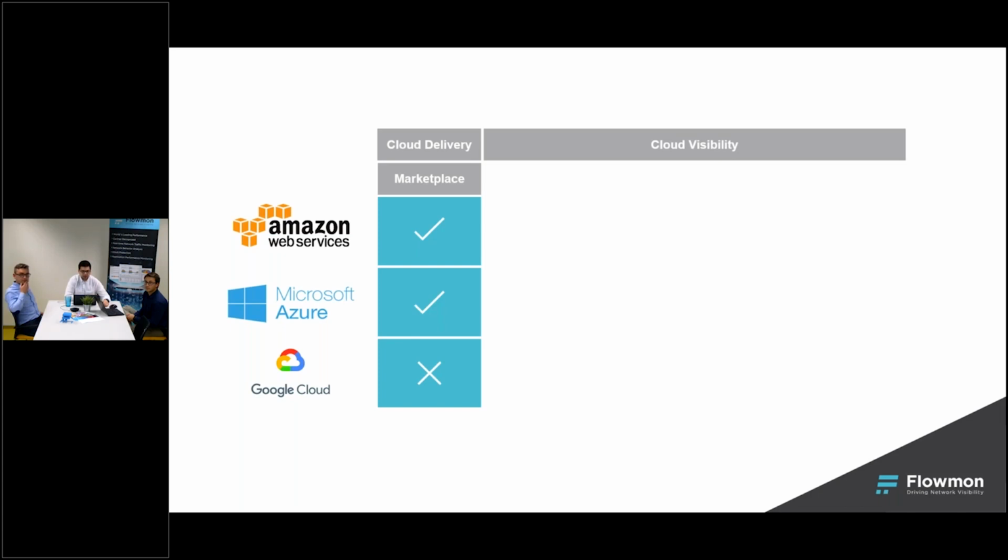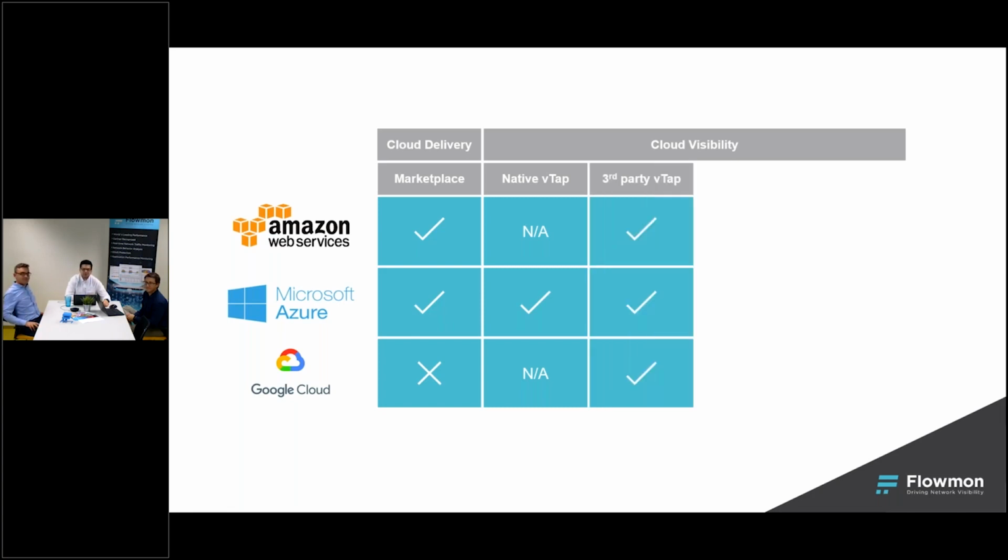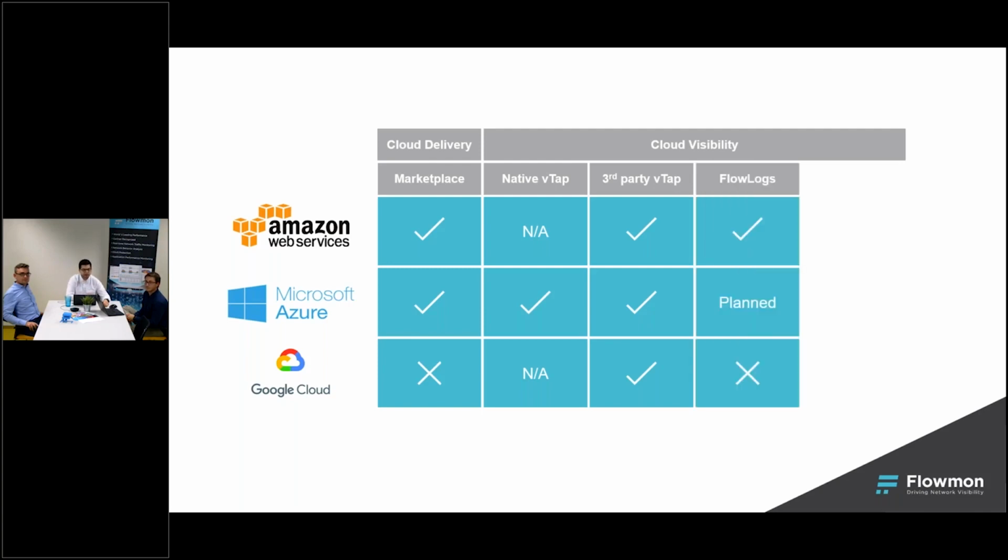As for cloud visibility, native vTAP is available in Microsoft Azure, because this is the only one that has released this feature so far. We'll see about the rest of the platforms, but we'll make sure to be there at the moment when they do. In terms of third-party cloud tools, Ixia, Gigamon, and Nubeva all support different providers, so it is really not about our support, but about the support of those third-party applications.